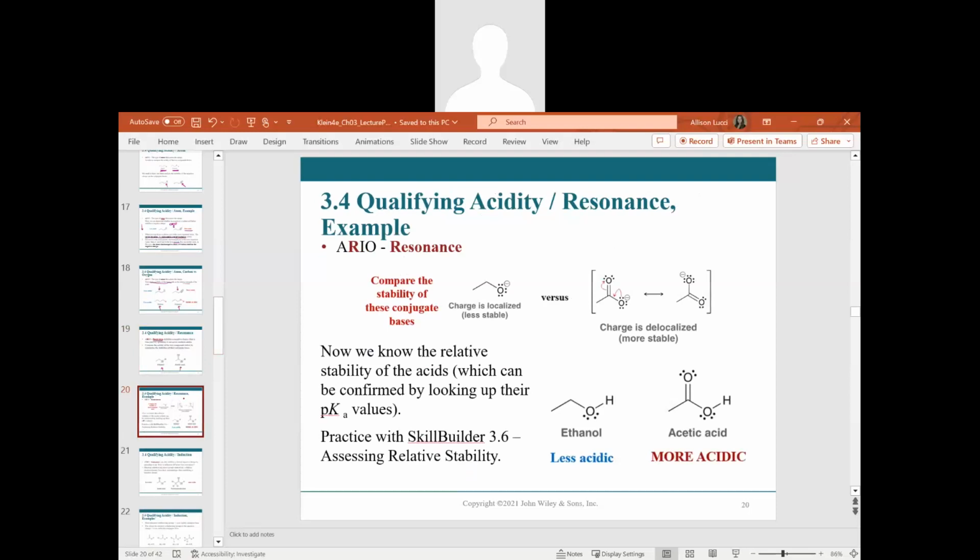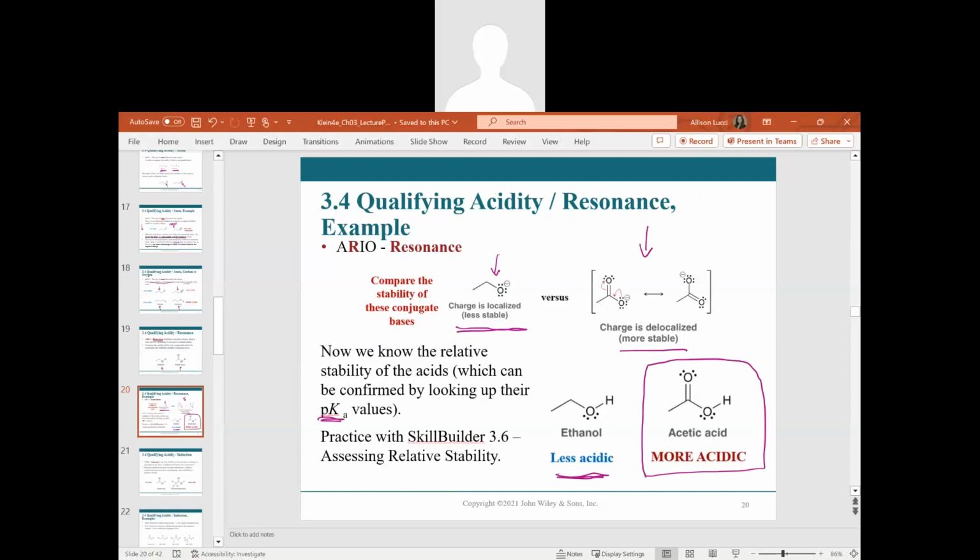Which of these species has resonance? We see the deprotonated alcohol over here, this ethanol, and the ethoxide that results does not have resonance to stabilize that negative charge. So this would be overall less acidic. But our carboxylic acid, our acetic acid over here, you can see these two resonance forms. Therefore, our charge is delocalized from one atom, so it's spread across multiple atoms, and this would make acetic acid a more acidic compound.